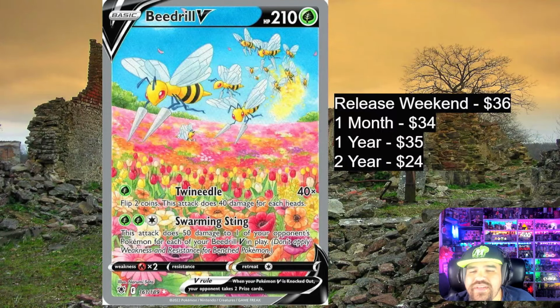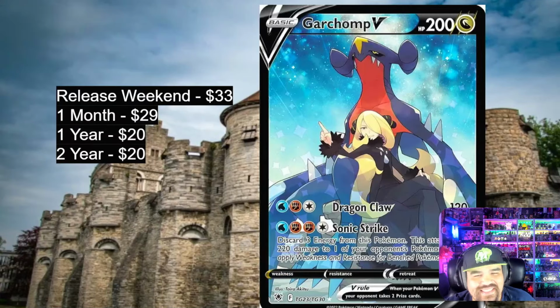You get the Beedrill V. I like this Beedrill. Beedrill, tons of bees. Really, really cool card. Lots of flowers. Springtime looking feel. Release weekend, $36. A month later, $34. A year later, $35. And right now, it's at a low of $24. So this might be one of those cards you might think about picking up sooner than later. Well, like I said, some of these alt-art cards are going up in price, so just keep an eye on it. The Garchomp V with Cynthia.